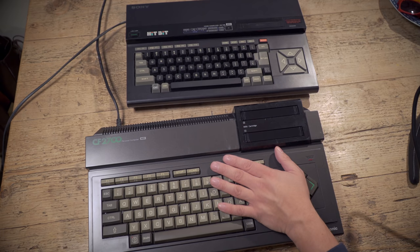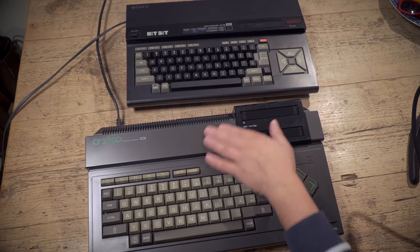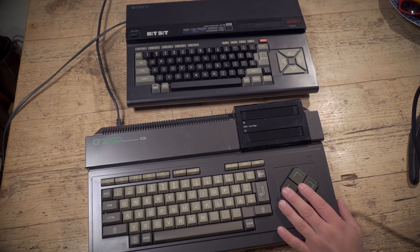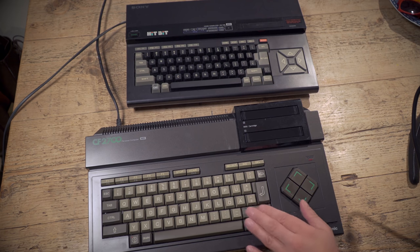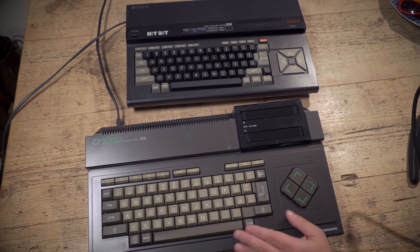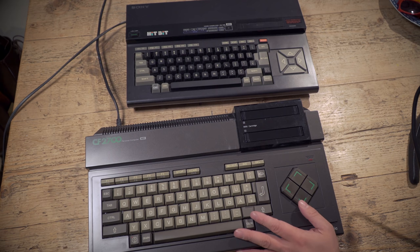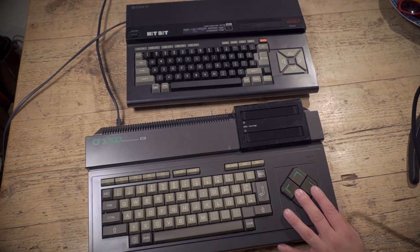The CF2700 was known as King Kong in Japan. Two cartridge slots on top, and a nice dark grey case compared to the black of the MSX. This one's not in too bad condition — a few little knocks, arrived on Saturday. And of course, the MSX was huge in Holland, so I imported this one from Holland. Although, you'll see on the keyboard, it's a German model. To get some of the characters — the square keys and so on — you have to hold down Code and then eight and nine to get the keys. Not surprising that German models turn up in the Netherlands.